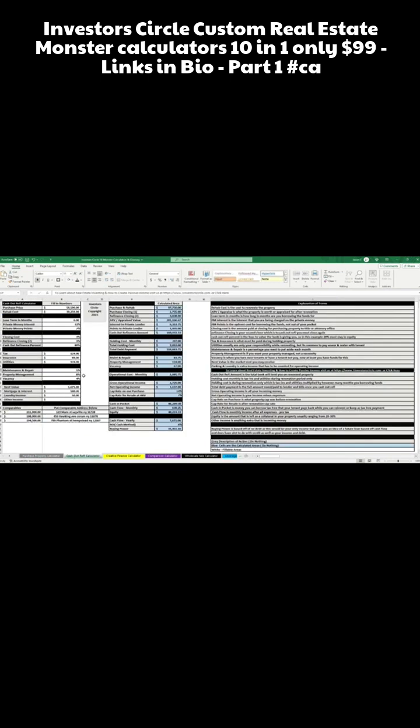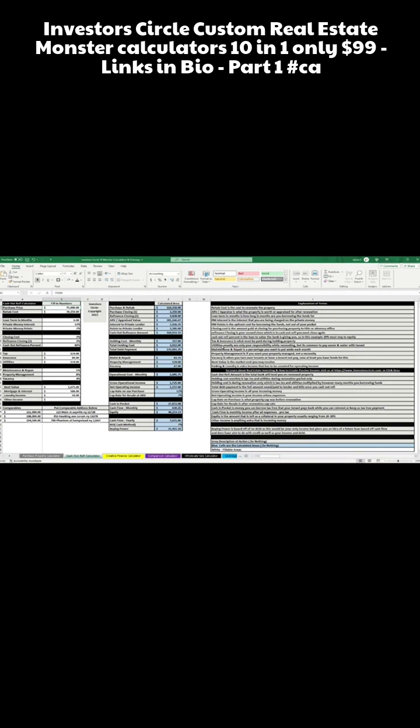Cash out refi calculator, same deal. Just put in whatever numbers that you want it to work out for you, and it will automatically work out everything that you need to be done, as well as tell you your buying power estimated. It'll tell you your actual cash flow yearly, ROI, which is your return on investment, your cash in pocket, monthly cash flow, your equity, everything. You just fill in everything that's white.